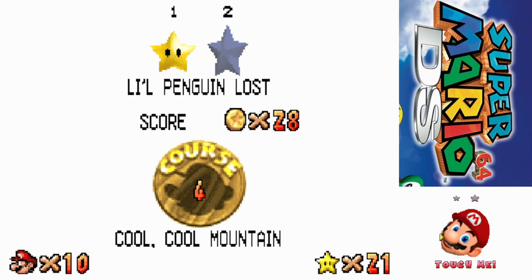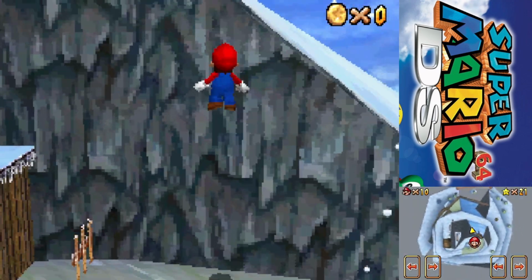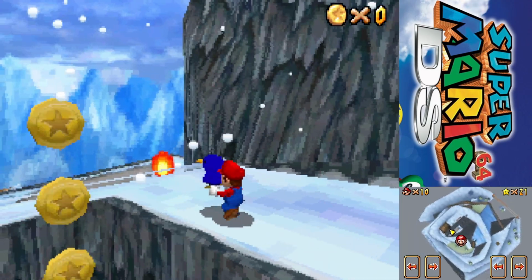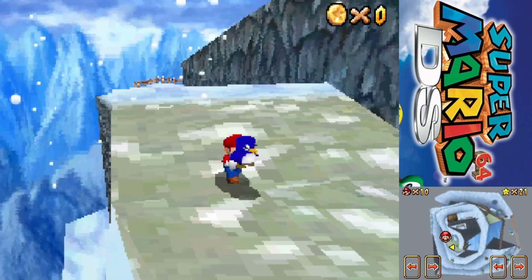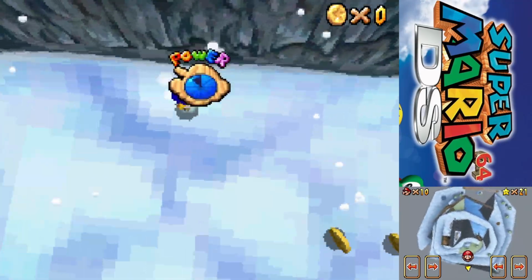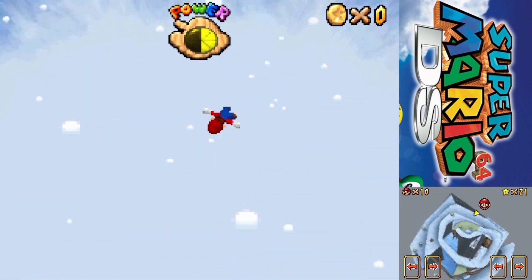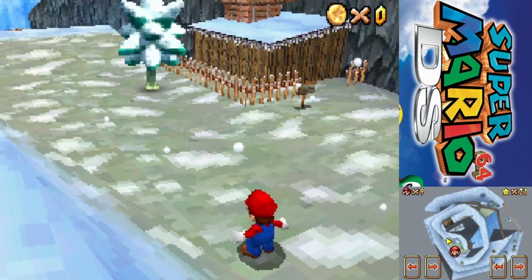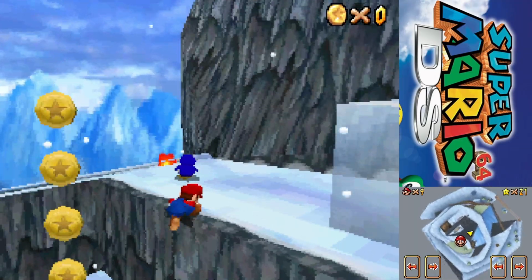Little Penguin Lost. For all the people who have played this game, the N64 version, or both, it's the classic penguin baby. So, let's get going. We grab the baby, and let's drop here. No! That's not what I wanted! Okay, attempt number two on saving the baby penguin. Let's grab this baby right here.